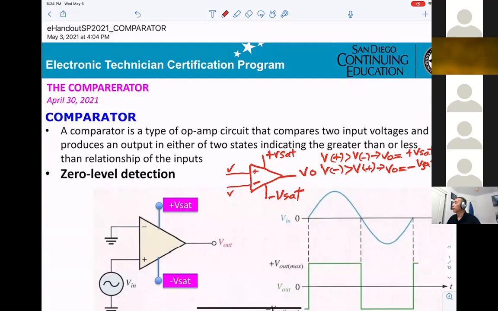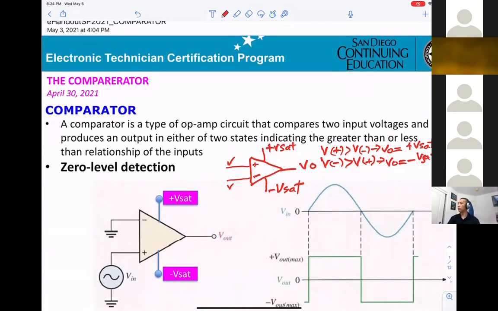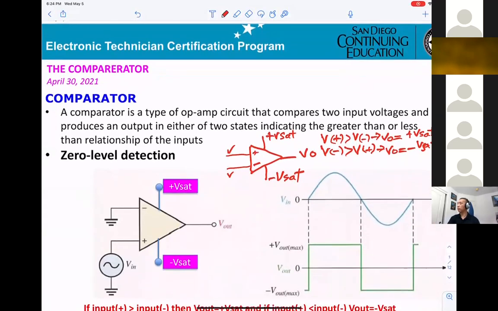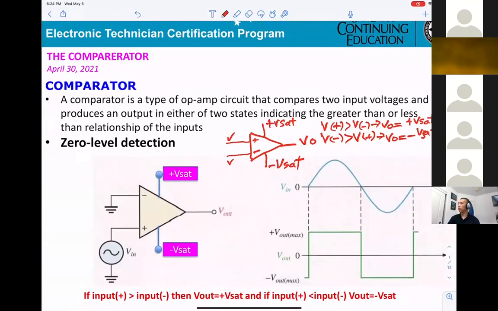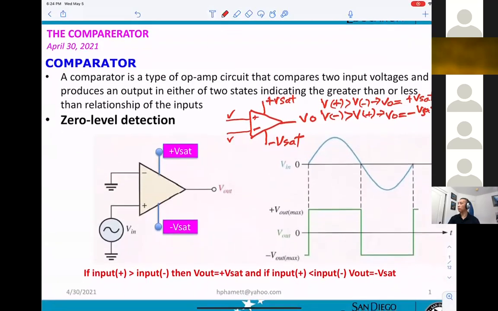Can you zoom out a little bit, please? Which one? Yeah, just zoom out a little bit so we can see the rest of your page. Oh, let's see. This one okay? Yes, thank you.